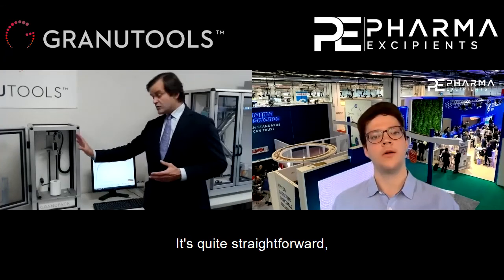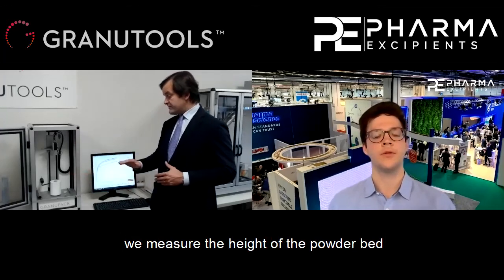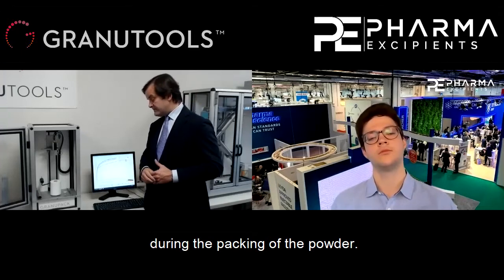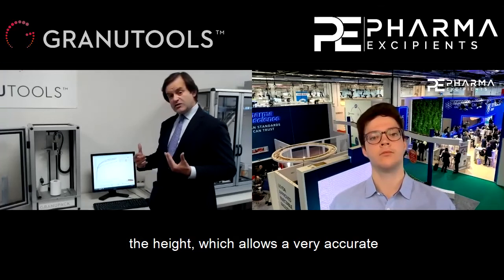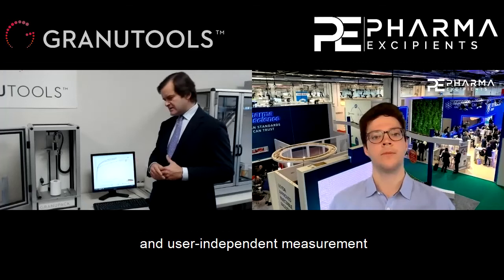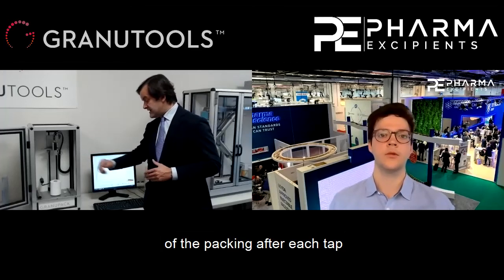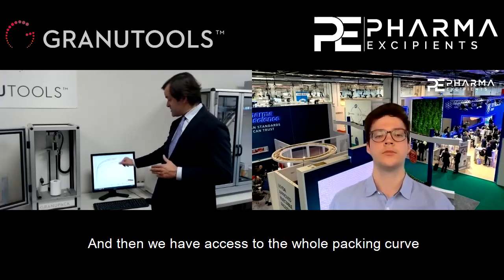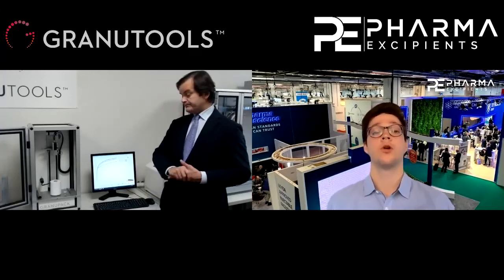So it's quite straightforward. We measure the height of the powder bed during the packing of the powder. We use a high precision laser sensor to measure the height, which allows a very accurate and user-independent measurement of the packing after each tap. And then we can have access to the whole packing curves. And we can do this at each different temperature.